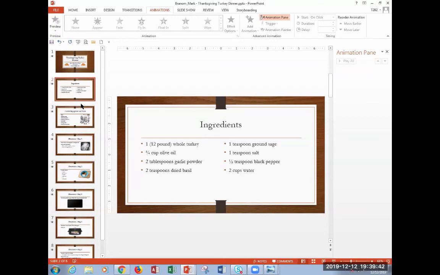So if during the talk you're just saying there are a bunch of ingredients you need, here are the ingredients, then I would say you don't need to animate them.